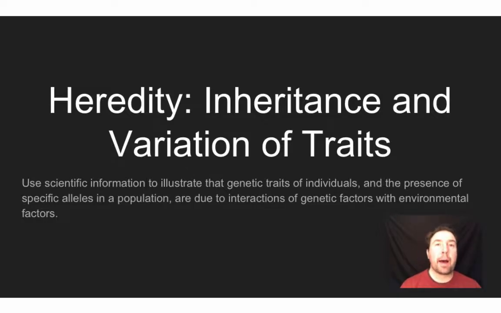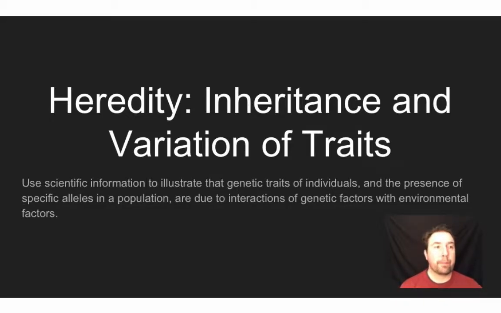In this video, we're going to talk about some specific information to illustrate how genetic traits of individuals and the presence of specific alleles in a population are due to interactions between the genetic factors and environmental factors. So we're going to look at a few specific traits and how those traits vary a little bit in different locations, and we'll also talk about how environmental factors may activate or turn on or modify certain genes within an individual's lifetime. So all of these things are going to come together to see how populations might be impacted by the environment and how that environment plays a role in which phenotypes we see expressed in given locations.